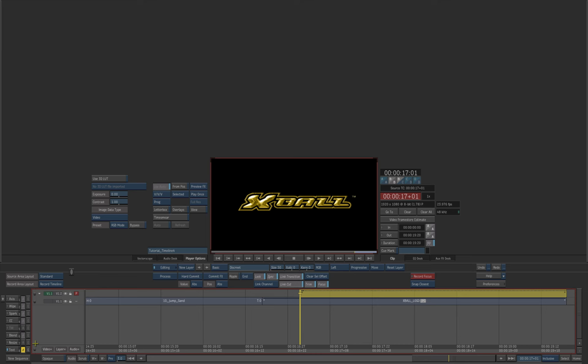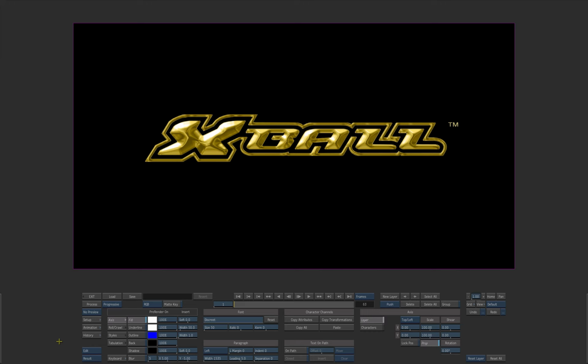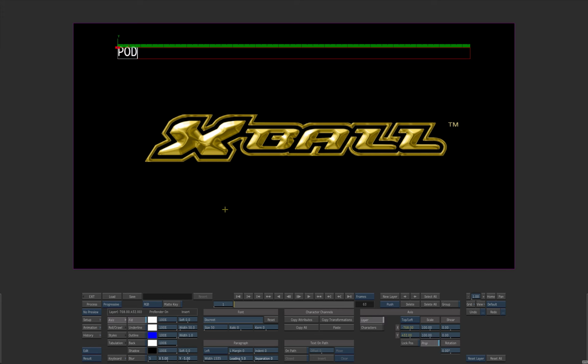Access the text editor and click anywhere to add the text layer. We're going to write down the subtitle. So Podium Series Paintball, if I recall correctly. So what do we want to achieve here? We simply want to align the subtitle with the logo and change a couple attributes, and also we're going to animate the kerning value.